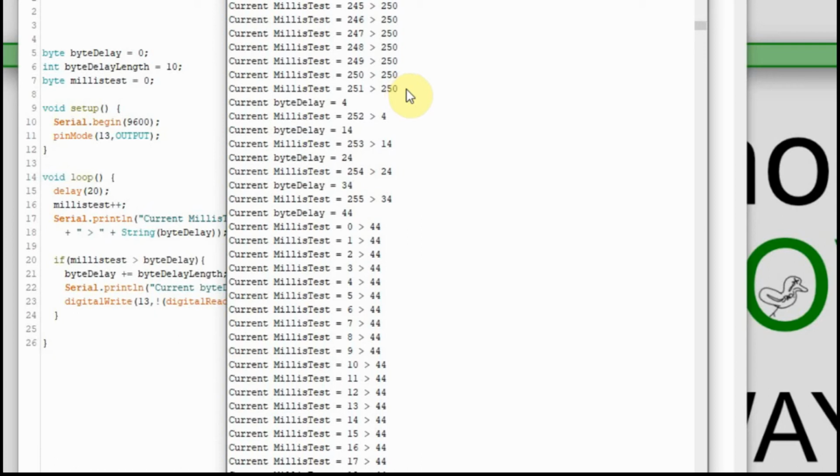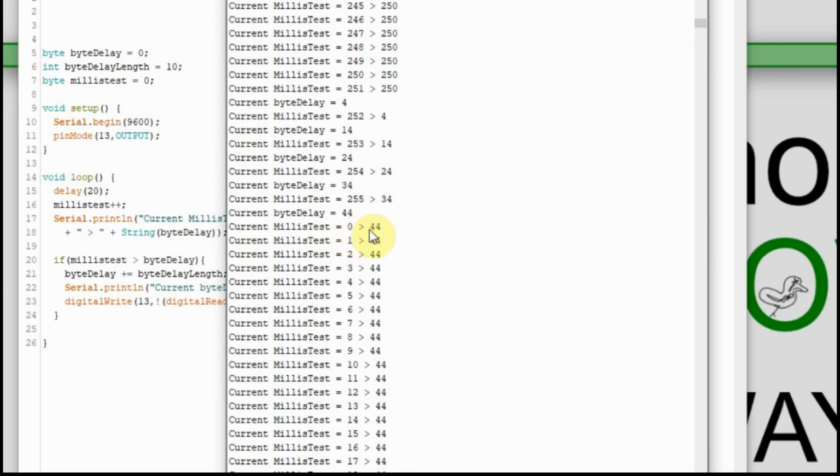And my plan is once it's changed, like once this count has gone to 4, I don't want it to change again until it fails the test. Like in this case, it's still passing. 252 is greater than 4. 253 is greater than 14. 254 is greater than 24. 255 is greater than 34.